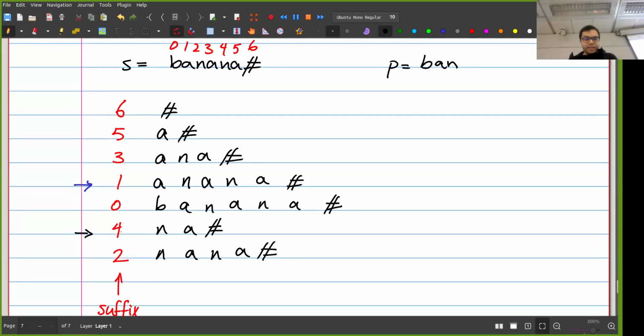I know that this is the suffix starting at index 4. So again, these are not saved. Only the index is saved. And the way I access these is by going to the original string. So I compare the N with the B. And in this case, I see that B is smaller. So I know that in my binary search, I have to go up here. So I go up, I get to index 0. I compare, and I see that I find BAN at the beginning there. So I just return that, yes, BAN is a substring, and it's actually a substring starting at index 0.